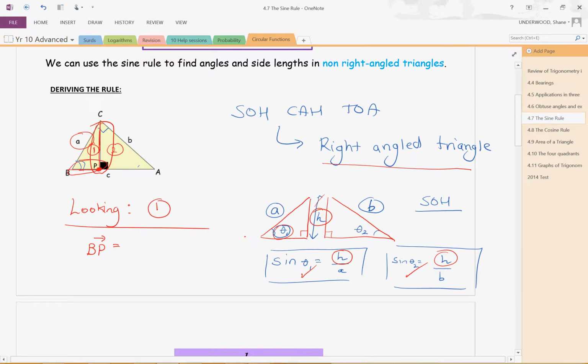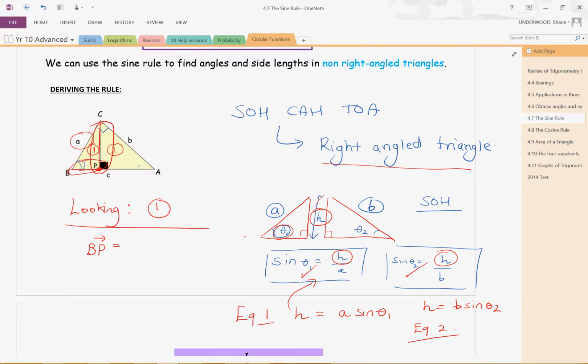So what we've got then is, given that H is equal to, let's do the left-hand side, H is equal to A sine theta 1. I'm just rearranging this formula here. But over on the right-hand side, we've got H equals B sine theta 2. Can you see there that we do know that H is the same thing? I've got two equations: this is equation 1, and this is equation 2 over here. Now, if those H's are the same, what can I do? I can let equation 1 equal equation 2.